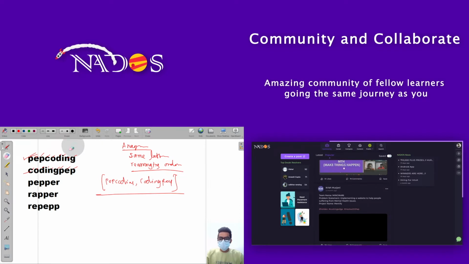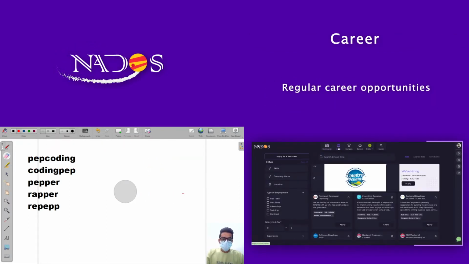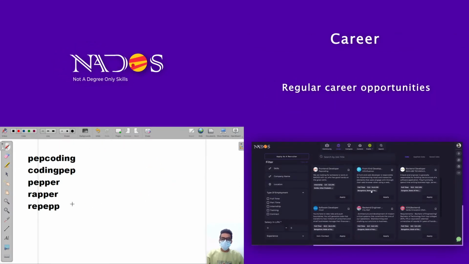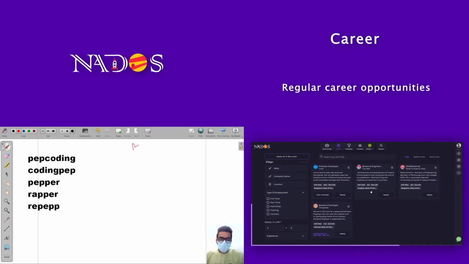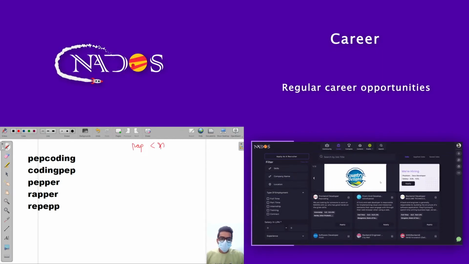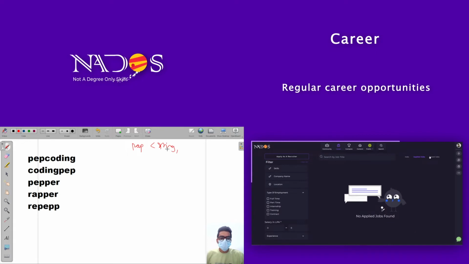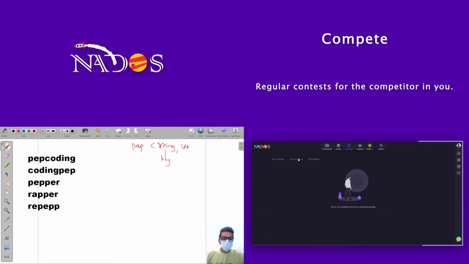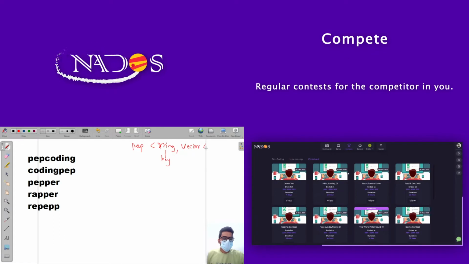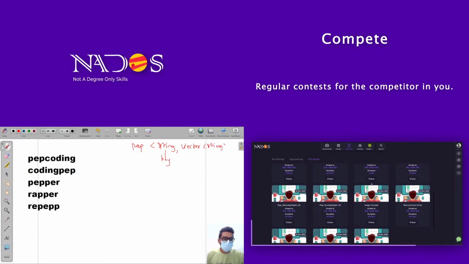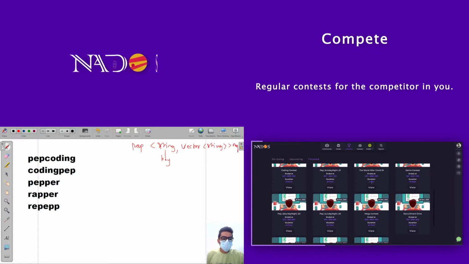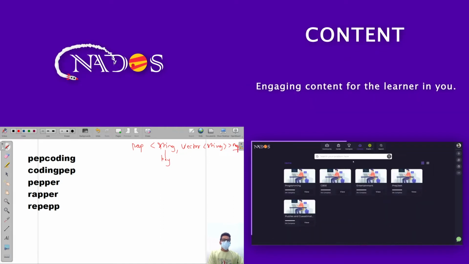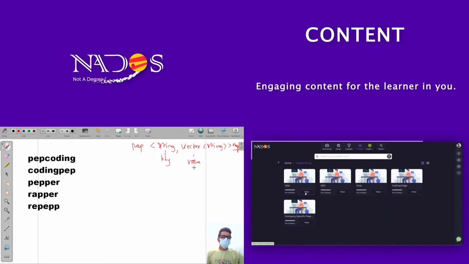So let's start with the solution from this point. We are going to use a map for solving this. A map of string, where the string is the key, versus a vector of string. The vector of string is the value. So it is a map: key versus value, string versus vector of string.